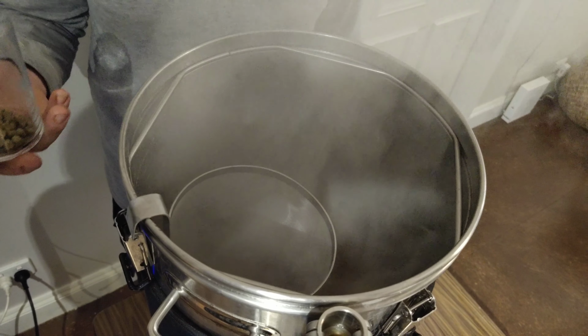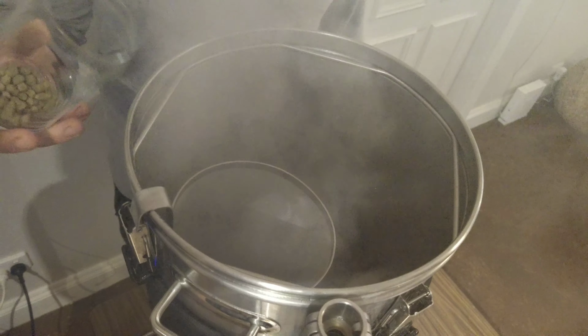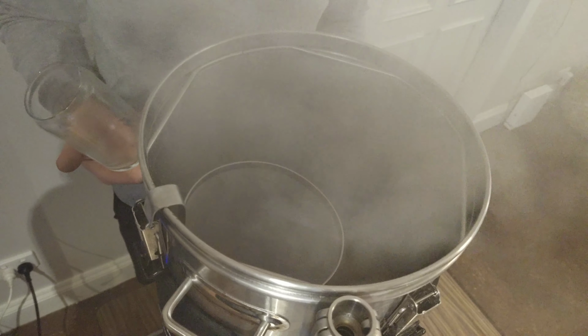Pre-boil of 1040, and now we're at a boil and we're ready to add our hops, which is 5 grams of Citra and 5 grams of Galaxy, and they will be in for 60 minutes.